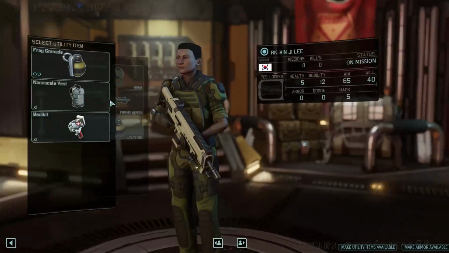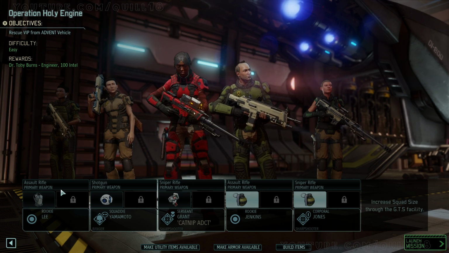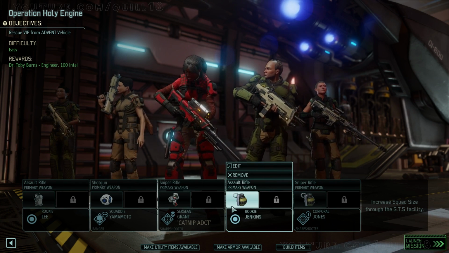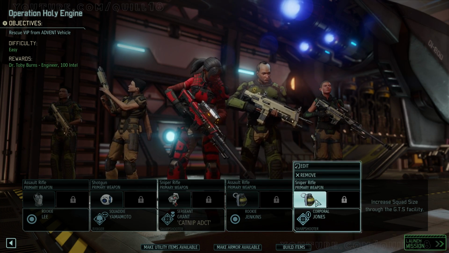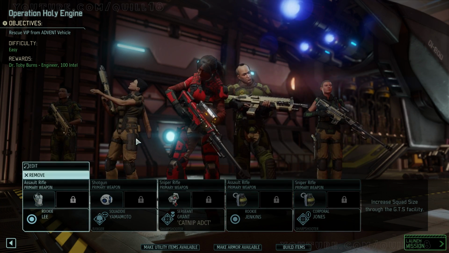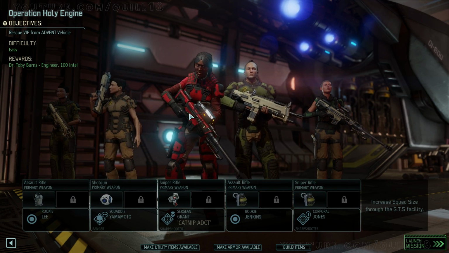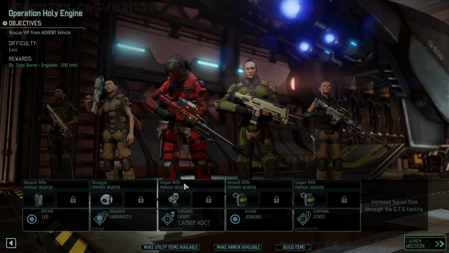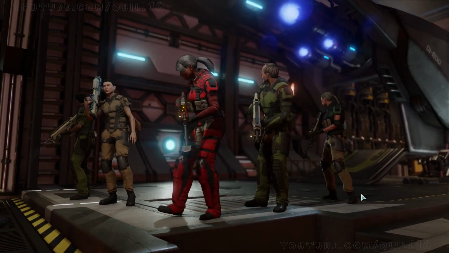The rookies, we could give a little nanoscale vest because rookies have very few hit points and this will increase the chance they don't get killed. And that leaves us with a couple of grenades. Ideally, it'd be nice if the sharpshooter didn't have the grenade because the rookies might be moving slightly more forward. But this might be a relatively good configuration. I don't think we're going to need that much grenading on this mission. Alright, yeah, this will work for me. Cross our fingers. Let's go ahead and run this mission.